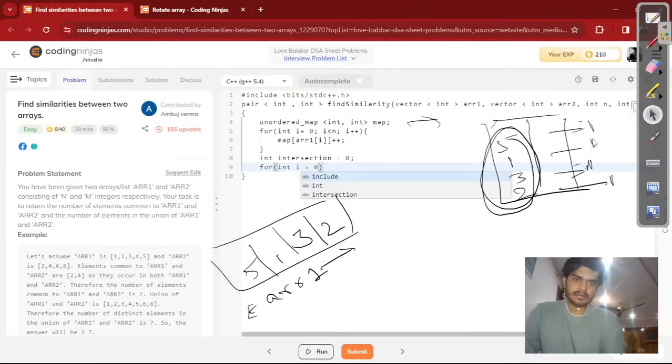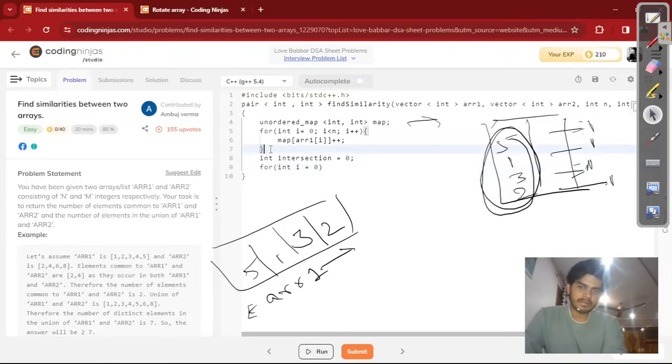I could write this as j, k, anything, but I am writing it as i because there is a confusion among a few students that if you have used i, you can't use i again. But that's not the case.